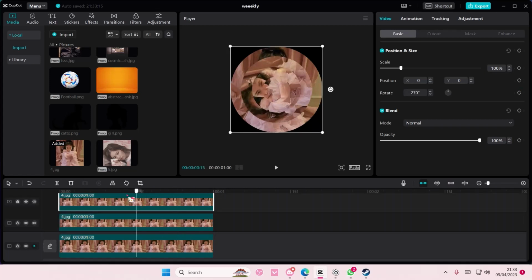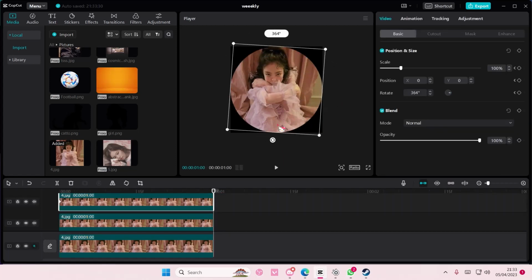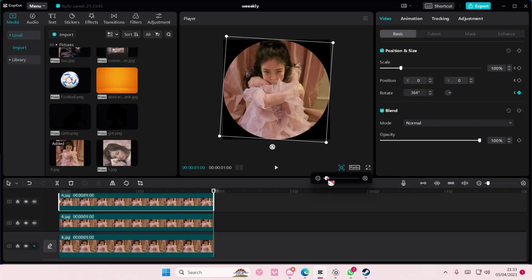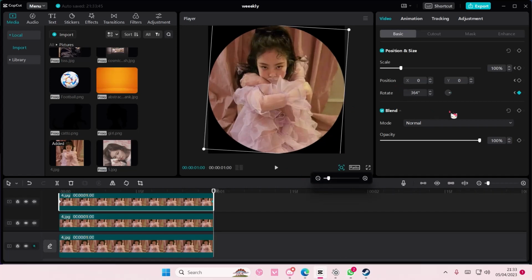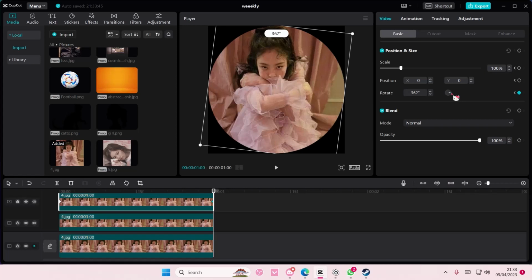Then lastly we're going to add a keyframe at the beginning again. Then at the end I'm going to rotate that last piece of the puzzle, hopefully fitting her face. Again, it's not going to look perfect because it does snap a lot. So I think that should be kind of good enough, even though it does move a little bit.